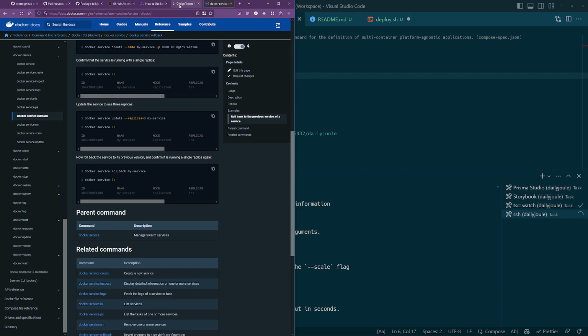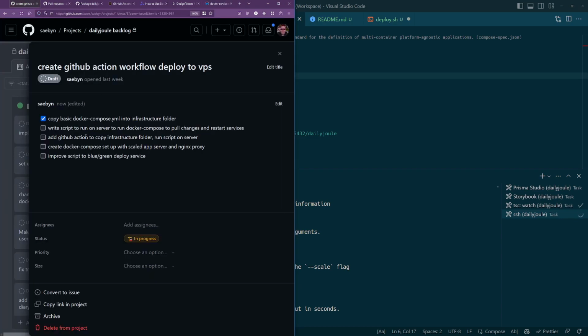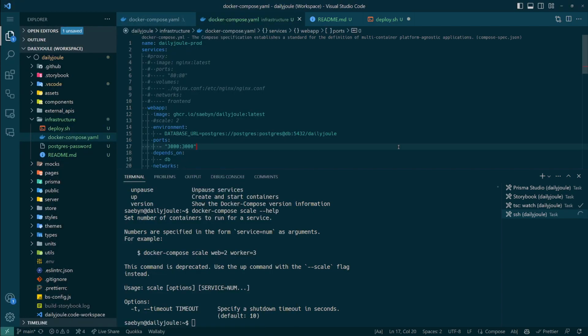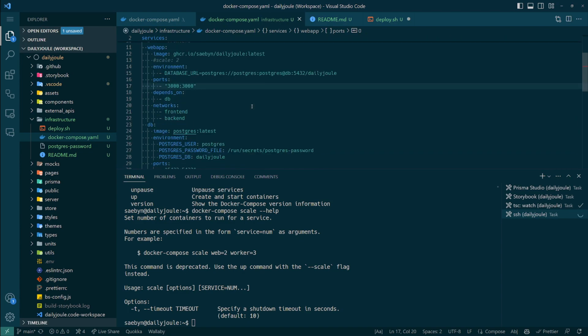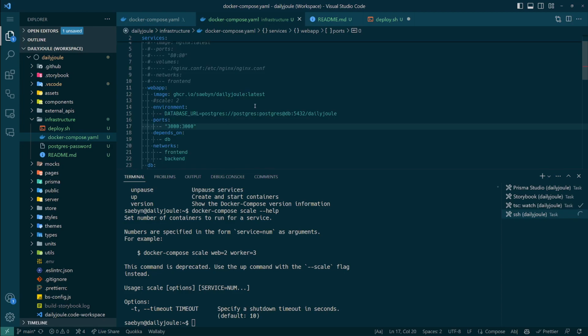So I think if we want to do these last things, or at least the last one, to be able to essentially have the running application and then restart one of the two instances, wait for it to come up, and then restart the other one, we would need to use Swarm if we want to use Docker Compose. I don't know if we'll get to that today. That might be a later thing.